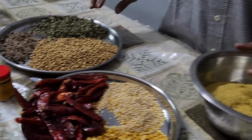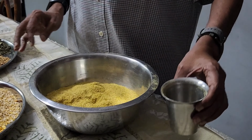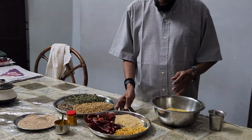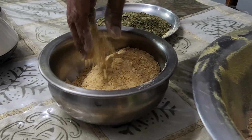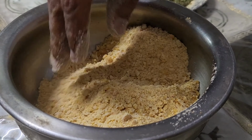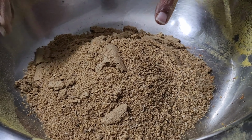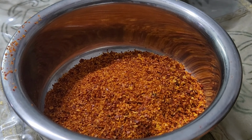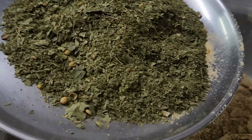Now I take these measures, this cup of the powder, and get these separately ground and brought back. I have all of these now made into powder. This is the two or three dals. This is dhania, til powders got together. This is the red chili powder. And this is the coarsely made drumstick dried leaves powder.